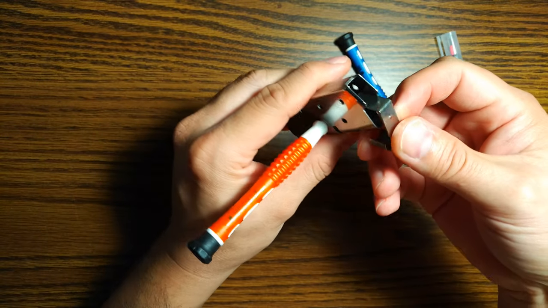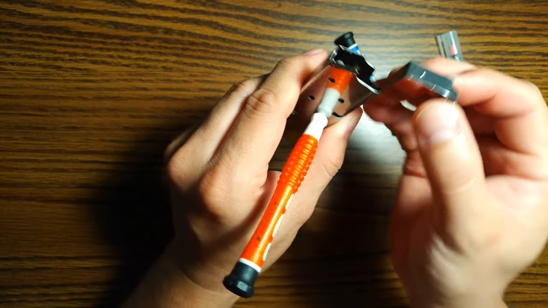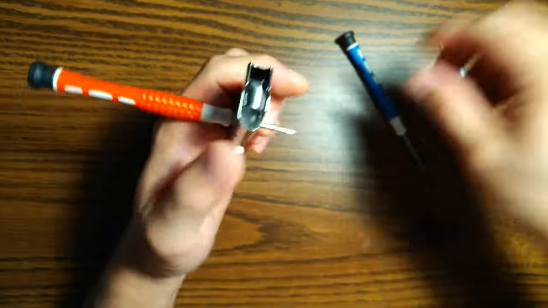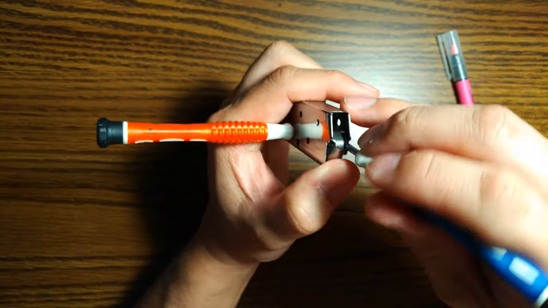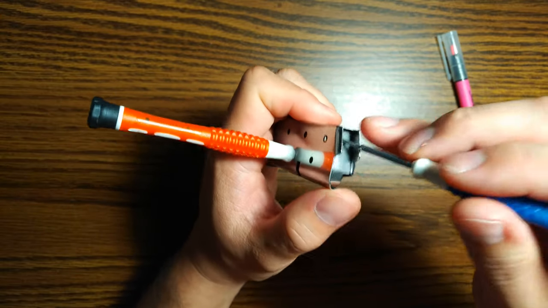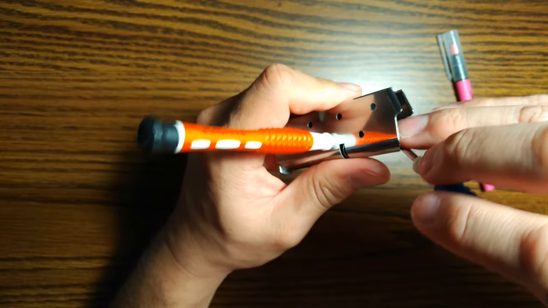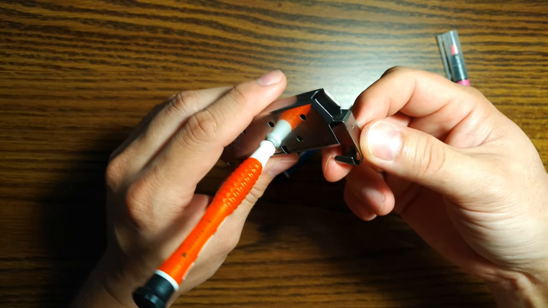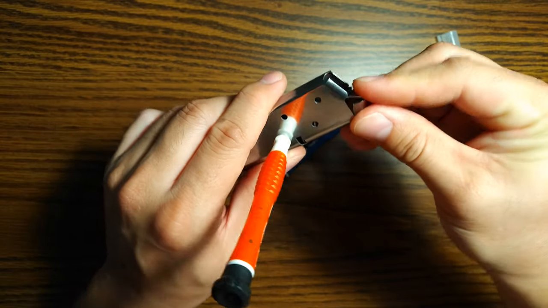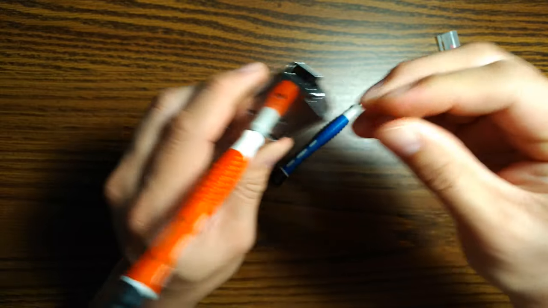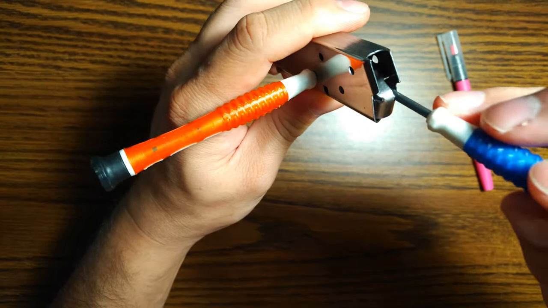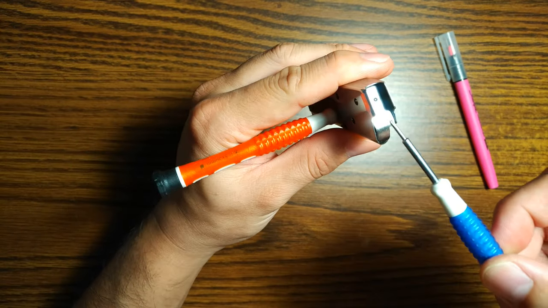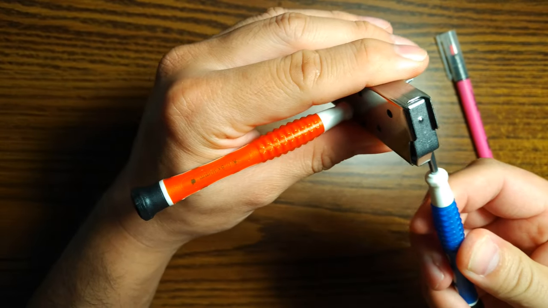And then with the follower, put it in the same way that you took it out. Kind of put the back in first and then you're going to angle it up like that and then just wiggle it in there until it's underneath there. Now take your other tool and you can try to lift the back of the follower up. You saw what I did there. So let me do it again so you can see it. So here it is again, I took the follower back out. So you want to put the back end of it, which is this flat part, in first and just put it until it's kind of vertical so that this would be able to slide in there. And then once that's up underneath there, you take your other tool and put it here and just kind of tilt the magazine until it's flush.